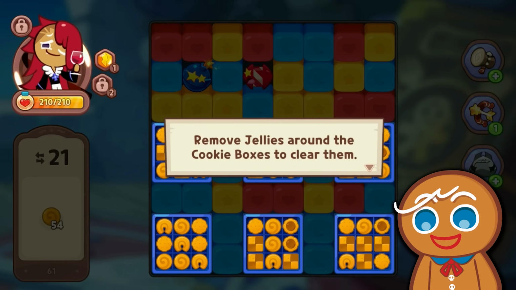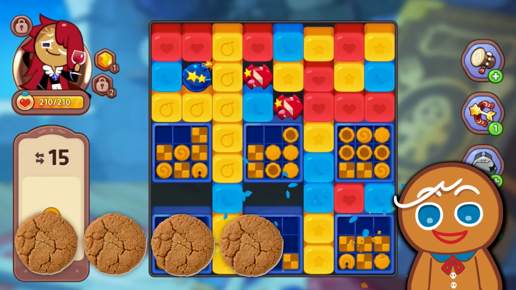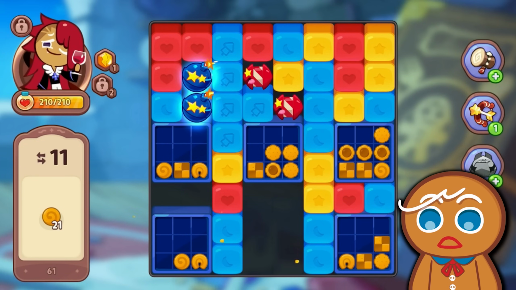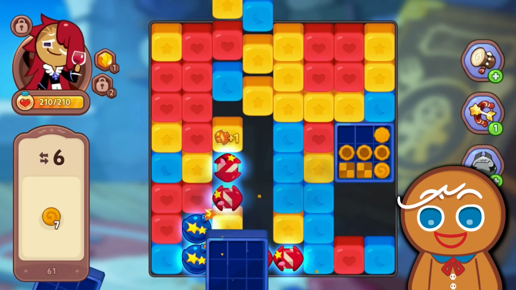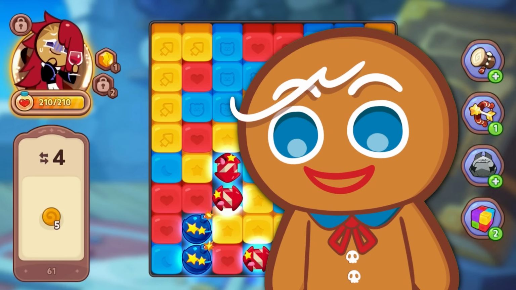So the verdict: Cookie Run Witch's Castle. I'm gonna give it a solid 4 out of 5 because I know there's people out there that like to relax, chill, sit back and play these match games. I feel like this one in particular is pretty challenging and visually appealing. It's packed with unique mechanics, so definitely give it a go. And that's gonna be the match game that I recommend from the Cookie Run universe.